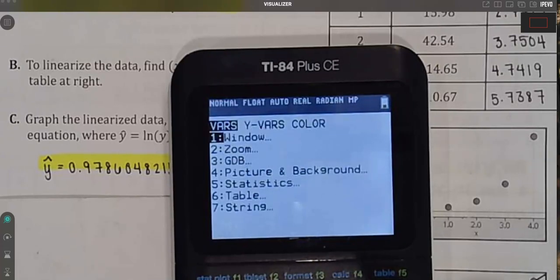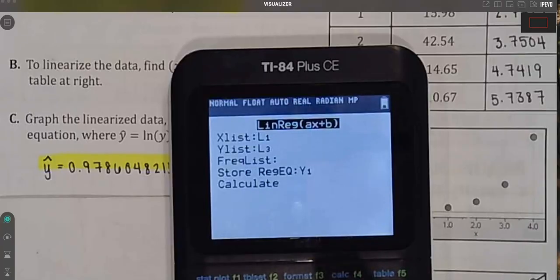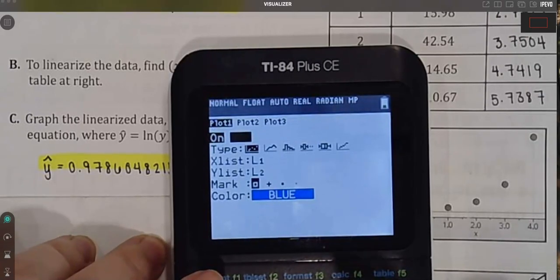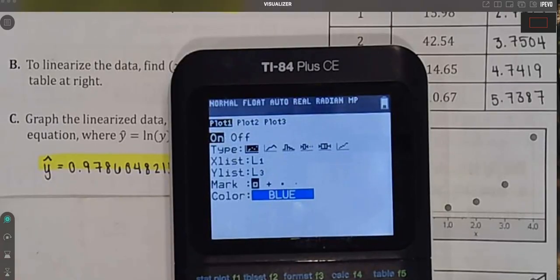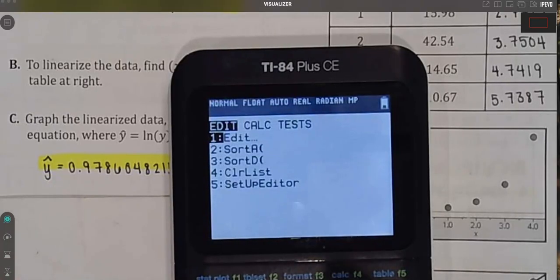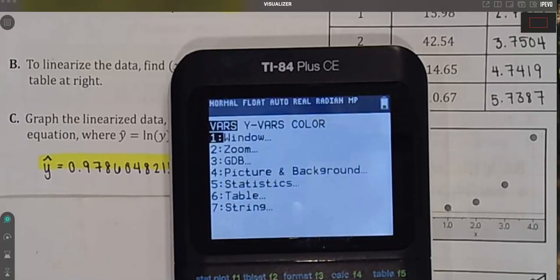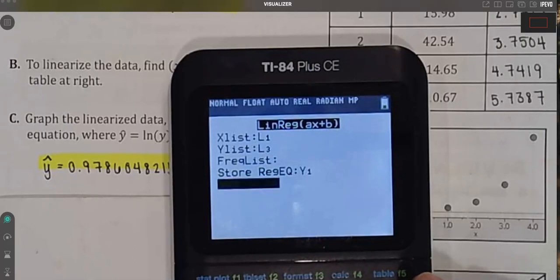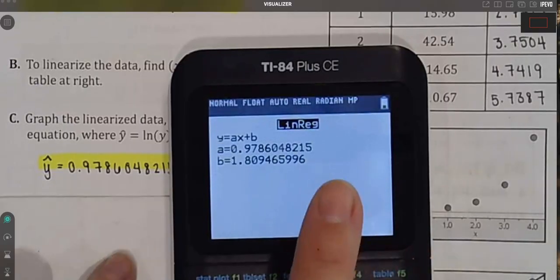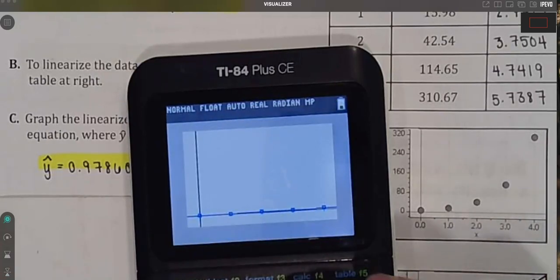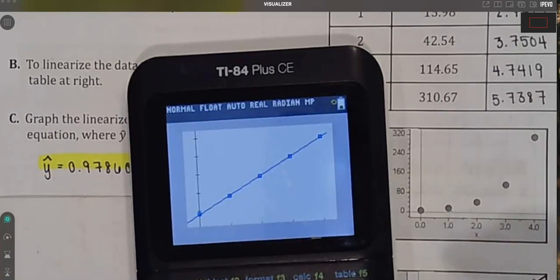And we can use vars, y vars if you want to graph it also. Please remember that if you do that, you would also want to change your scatter plot, otherwise you're going to have an exponential scatter plot and a linear regression model. There we go, and that's how I got this here. And you could also graph it if you want to see it. So there we go.